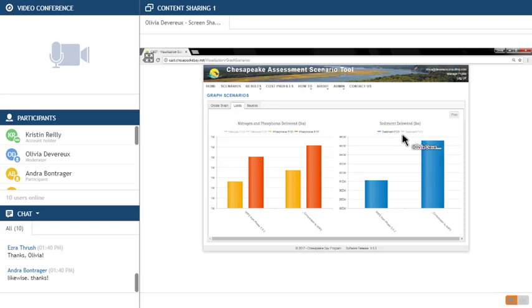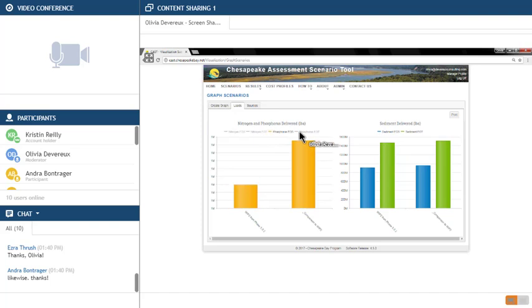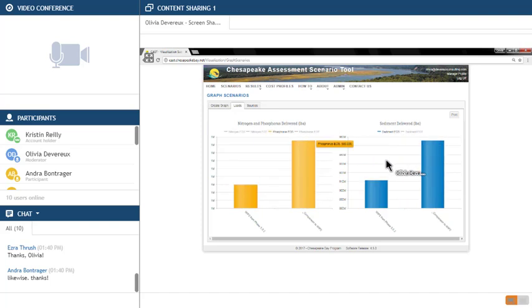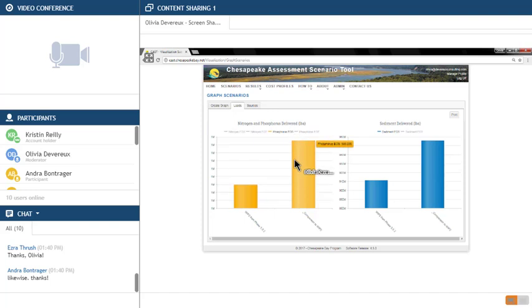And then on this scale, this graph, we have sediment. And the units up here are important. A lot of times people expect to see sediment in tons. We do show sediment here in pounds, as is nitrogen and phosphorus. So we have edge of stream and edge of tide sediment. The same issue that's going on here with phosphorus increasing is the same one as sediment. Let's just focus on edge of stream for phosphorus and sediment, and we can see that there was an increase, not just between edge of stream and edge of tide, but also between our 2 scenarios. So the BMPs we put in place actually caused an increase in phosphorus. And again, some BMPs will do that when they move the phosphorus from one load source to another.